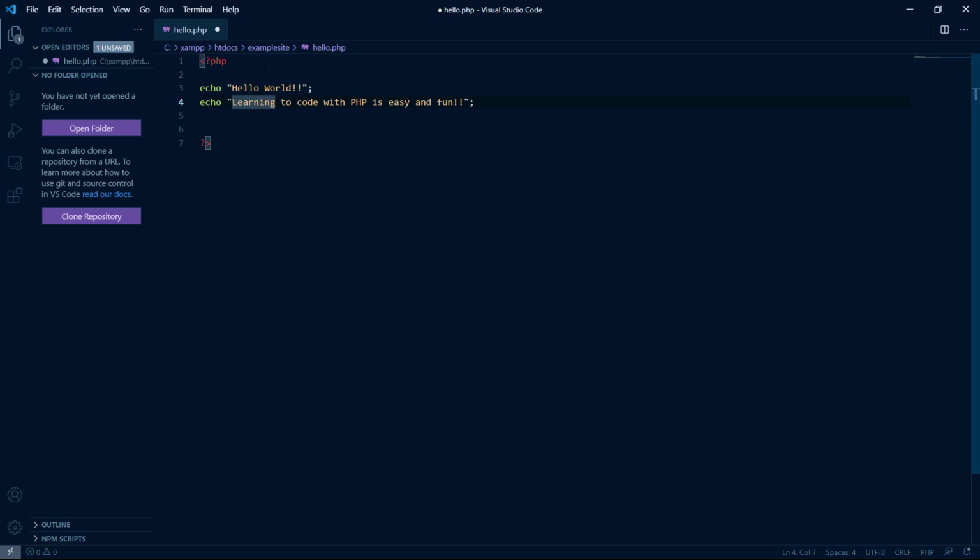And with this one, I'm going to add a bit of HTML. So we could add a header tag. So let's make this an h3 tag. And let's save this and run it. And we can see here that it now has our h3 styling. So hello world, learning to code with PHP is easy and fun.